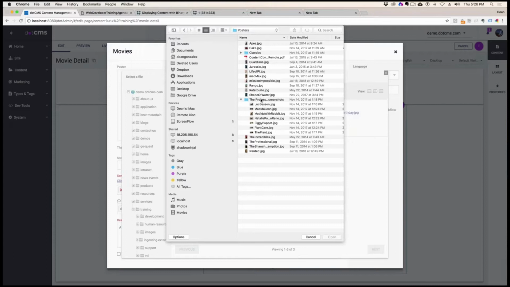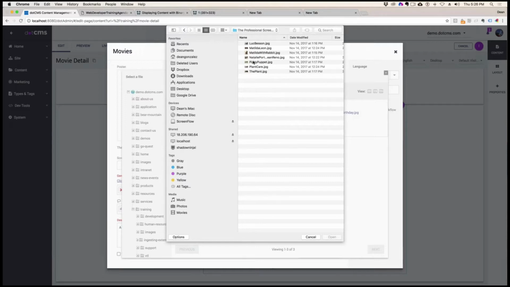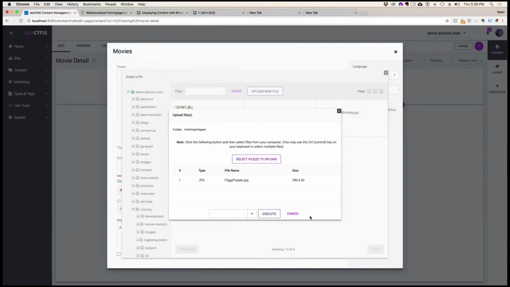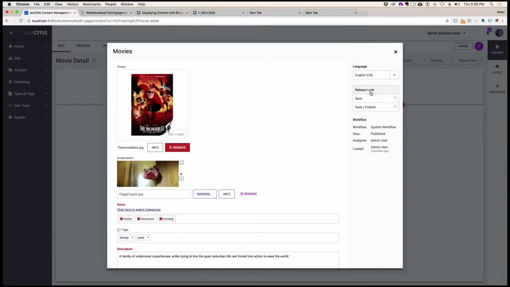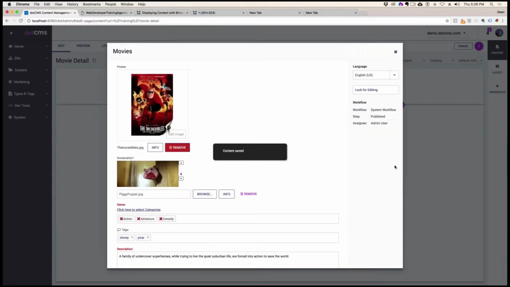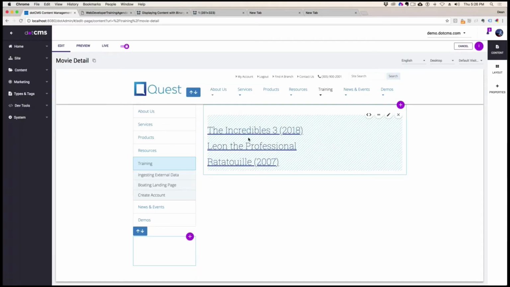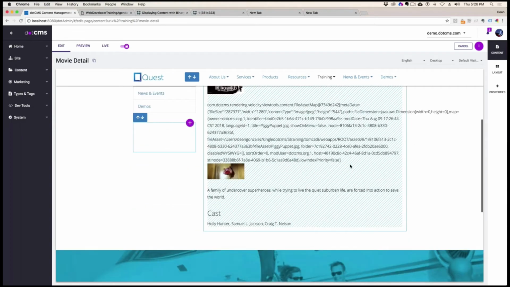And just pick anything in here. I'll pick something from another movie, doesn't matter. Okay. And I'll pick that and save and publish. And now whenever we click on Incredibles, we should have that.